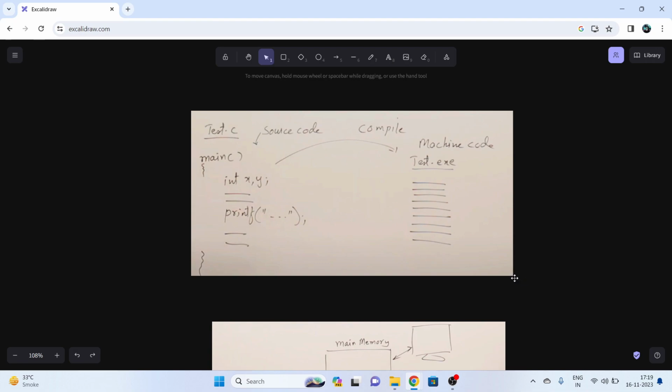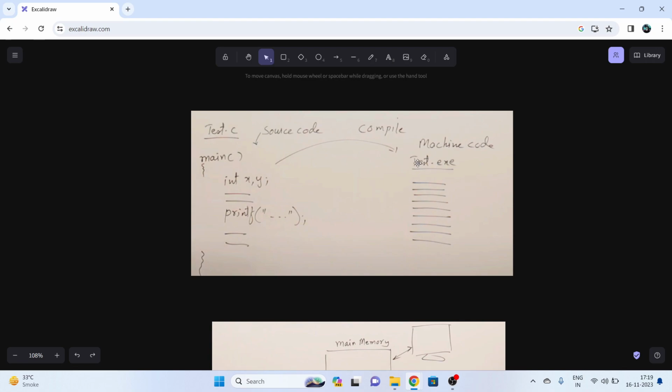Before that, let us look into the execution of a C program. How is a program executed in the C language? Whenever we write any C program, we save it using the .c extension, and whenever that program is compiled, a machine code, or an executable, is produced, which is by the name test.exe.